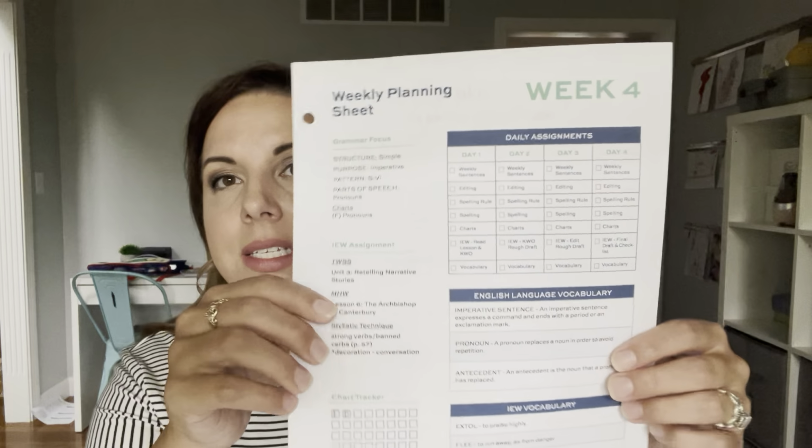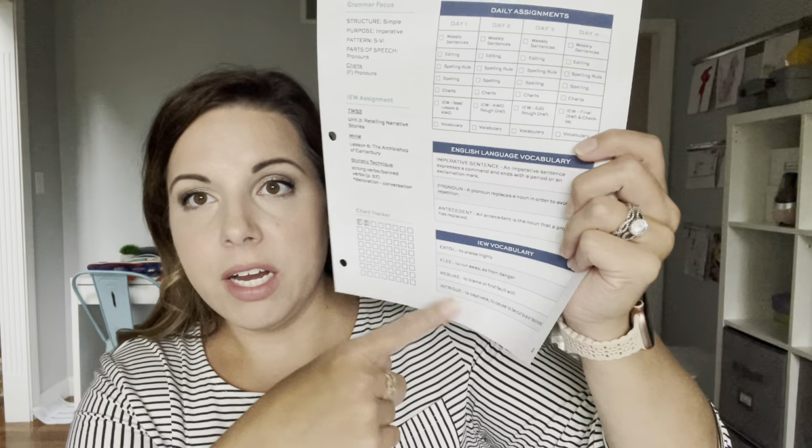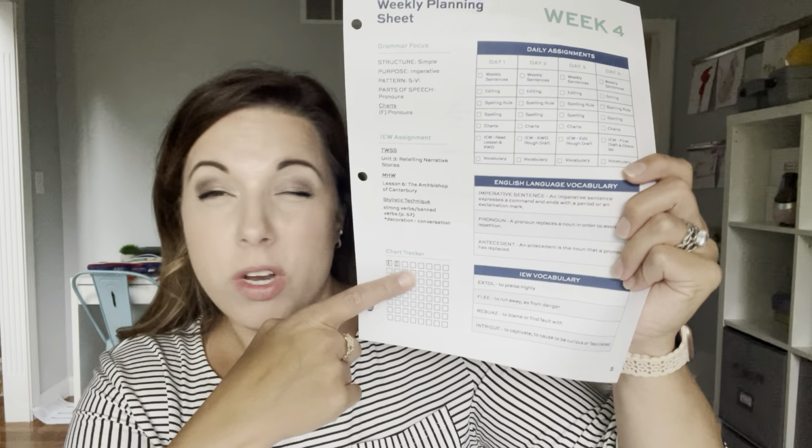So this was a workbook that someone put together for first year students. And then I also printed out these. You can find them in the learning section, not the forums, but the learning center section. So it has these, which are the weekly sheets, and I like these. They just have everything we're working on this week. It has all of our vocabulary down here. This is where we keep track of his charts and which charts he's doing.